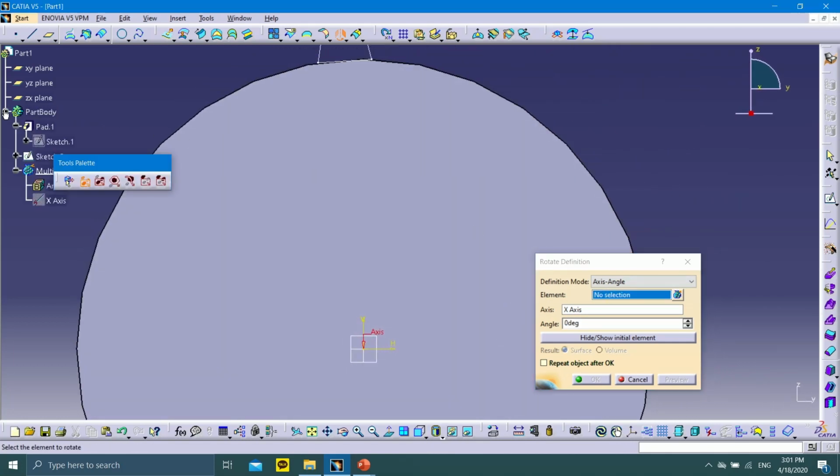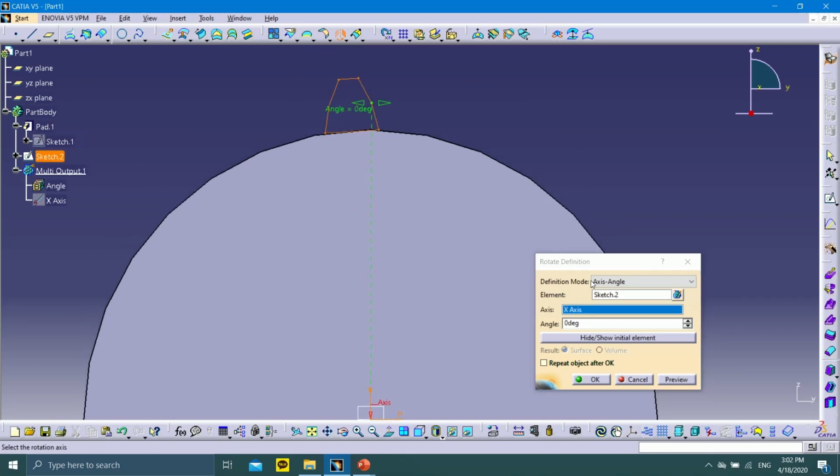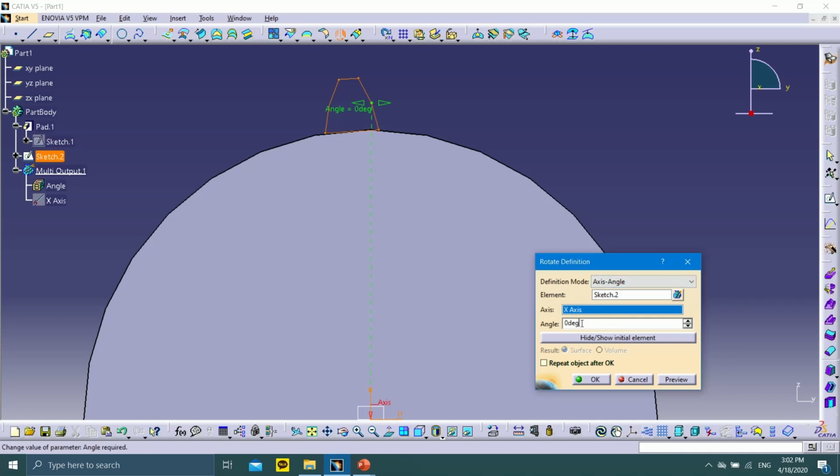The element is this sketch. Select this sketch element and the angle is minus, because we want to rotate clockwise.